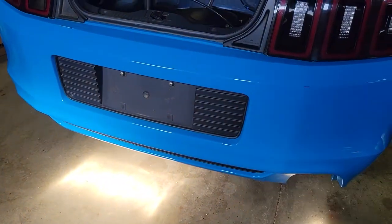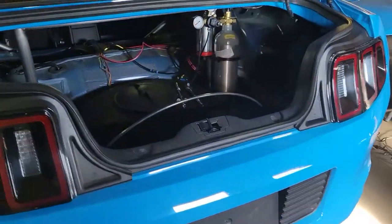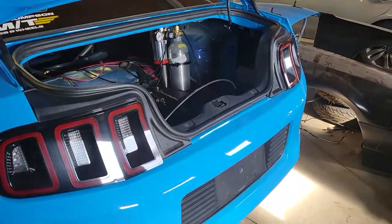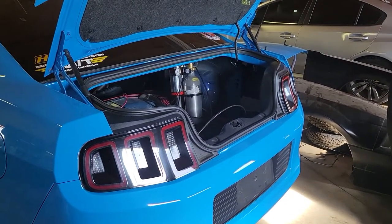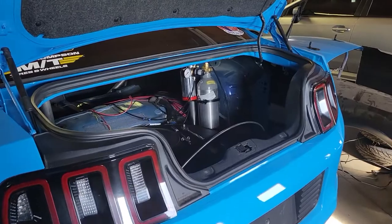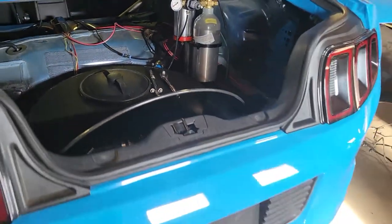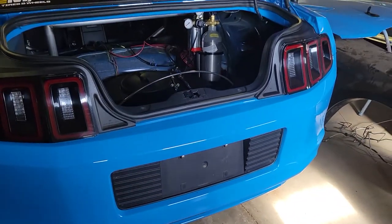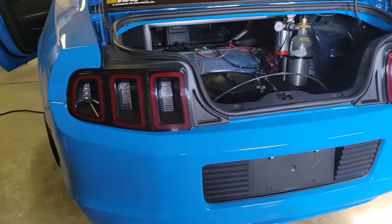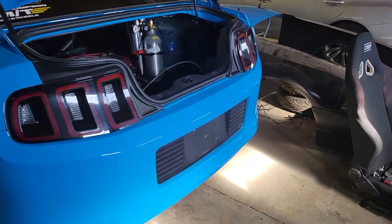All that stuff will be tucked in the trunk and we can street drive. I'll put the plate back on it otherwise. If we're going to drive it at night, I'd need to put a light somewhere on it — something like a little taped-on LED over the plate, mounted from the back of the spoiler or wing. But I think it's just easier to make it all removable and put the plate back where it was originally. Anyway, I'm going to pull the bumper cover, tail lights, and all this stuff off the back and start seeing what things look like.